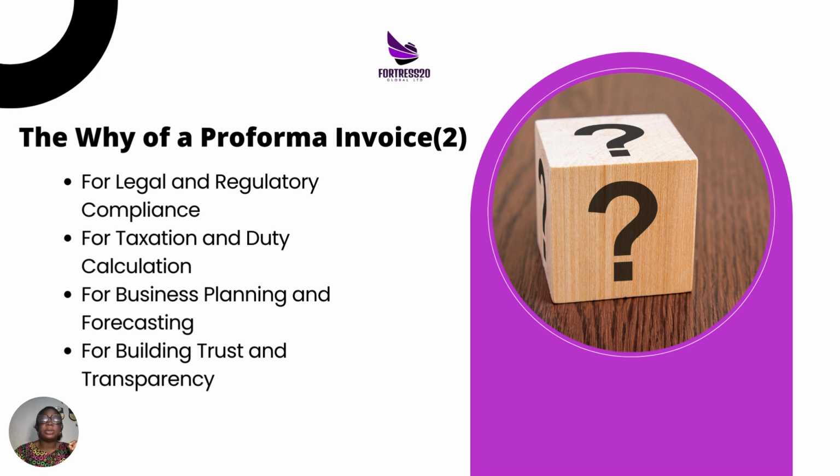The fifth reason why you need a Proforma invoice is for legal and regulatory compliance. The Proforma invoice serves as a legal document in that it outlines both the obligations of the buyer and seller, and in the case of dispute resolution, it can be used to resolve disputes. As a regulatory requirement, it ensures compliance with international trade regulations, including import and export controls and trade agreements.